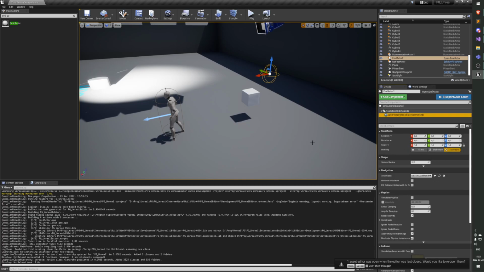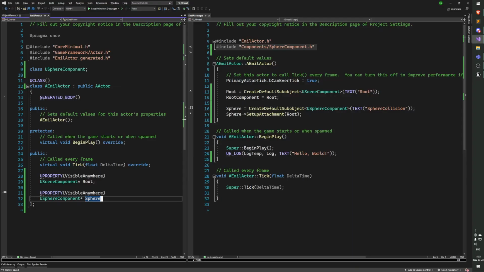So the way that it works is that by default, I can't compile the header file. What's going on? What's going wrong, Alvin? Declaration of root hides class member. Make sure you're not doing this. Whoops. Oh, right, yeah, that's it. We want to make sure to set the member variables here.